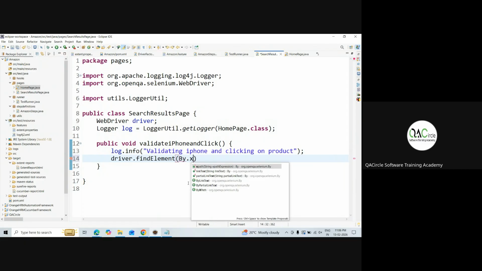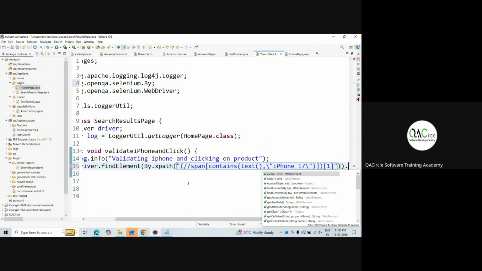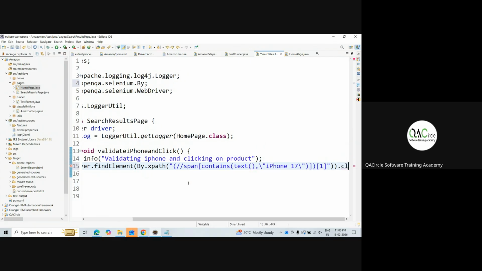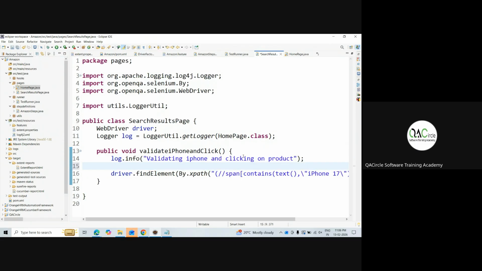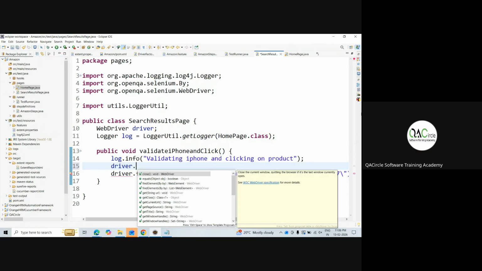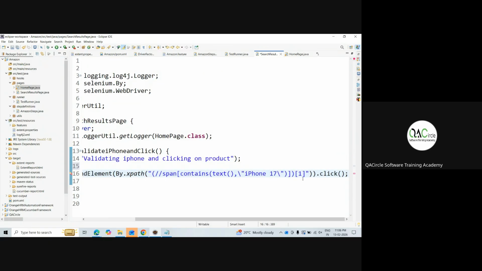By dot xpath, in xpath I'll write this, dot click. Also I have to write here driver dot find element.